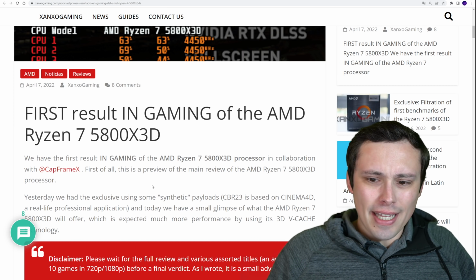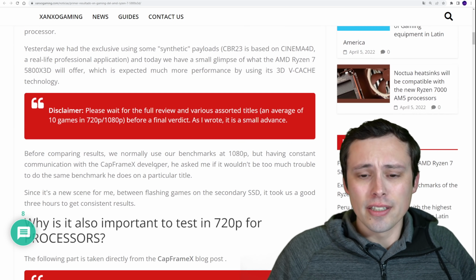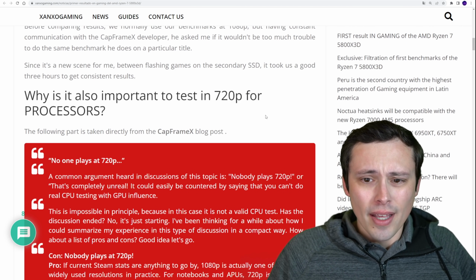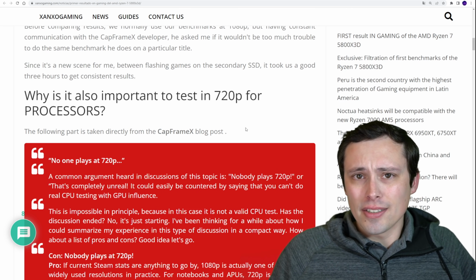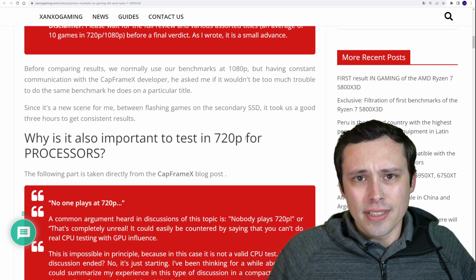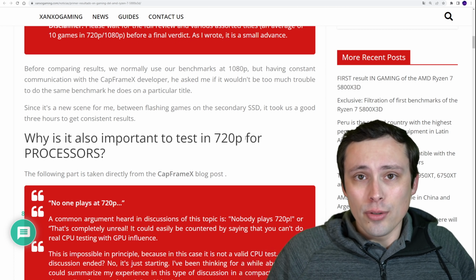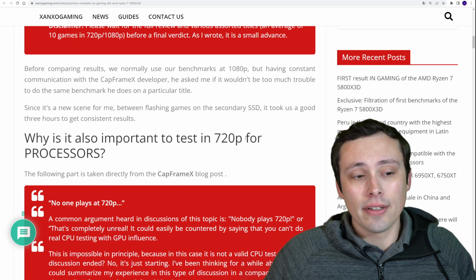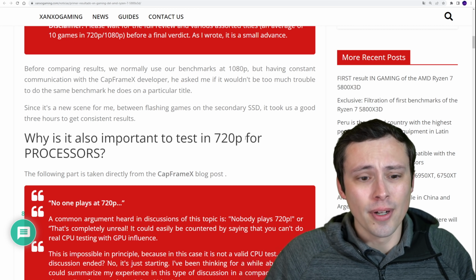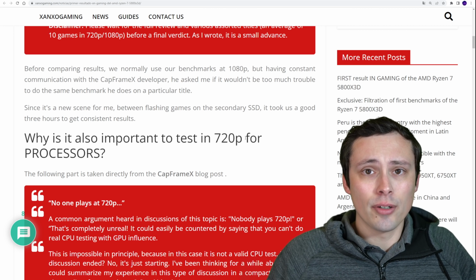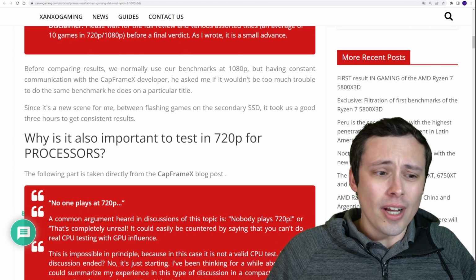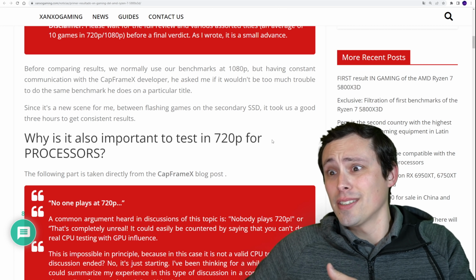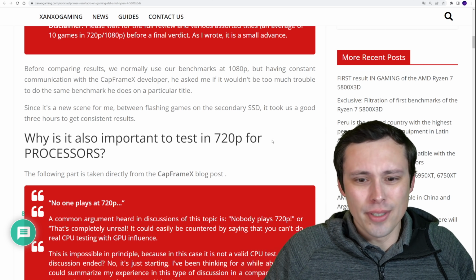And they said that they were working with CapFrame X and using CapFrame X's testing methodology for this benchmark, which is at 720p. So I know that's what they're trying to address here, and this does confuse some people. It's like, who cares what the results are in 720p? Well, the idea when you're doing a CPU benchmark is a lot of times to reduce the GPU load as much as possible, so you're seeing the true limits of just the CPU, and you're not actually simulating real-world gaming results, which honestly is why a lot of people end up buying a better CPU than they actually need, in my opinion, for gaming, because they're like, this one's this much better. It's like, yeah, but if you're limited by your GPU, that's irrelevant.